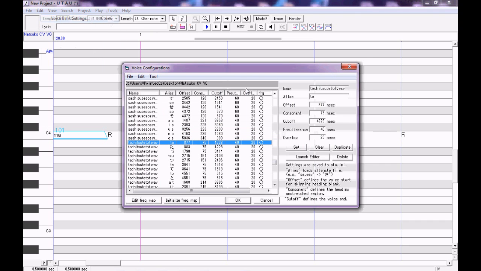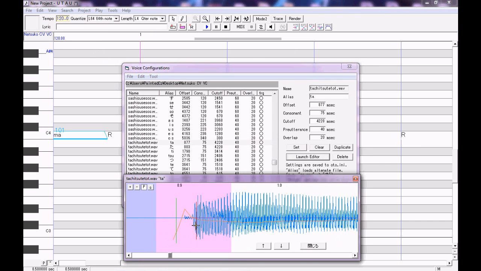The way UTAU works is, the vowel needs to start where the note is. It seems to be a timing thing. I think it might have something to do with how we sing. I haven't researched this, but it seems that when we sing, we time the vowels to the music, not the consonants. So you want the preutterance to be where your vowel starts, so UTAU times the consonants to the beginning of the notes. Hope that made sense to everybody.